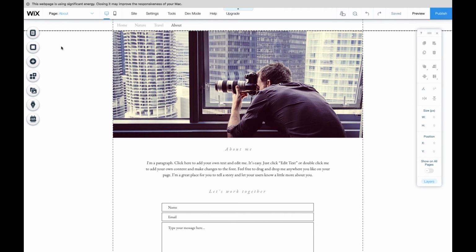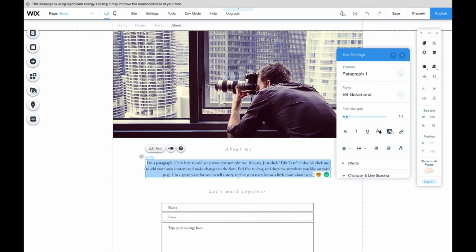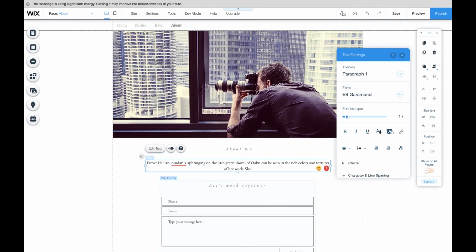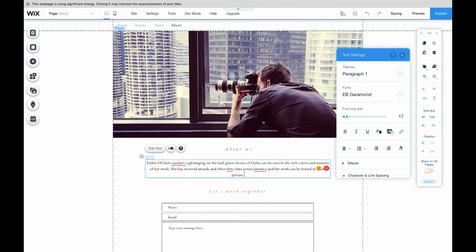Okay, so now we're going over to the About page. This is where you're going to put your biography. So I'm just going to type something up really quickly here. You're going to want to share what your philosophy about photography is, what influences your work, a little bit about yourself, but try to keep that to a minimum, make it much more about your approach to photography as an art form rather than, I was born on this day, on a cold, windy night, blah, blah, blah. Keep that to a minimum. Focus on more the professional side of things.